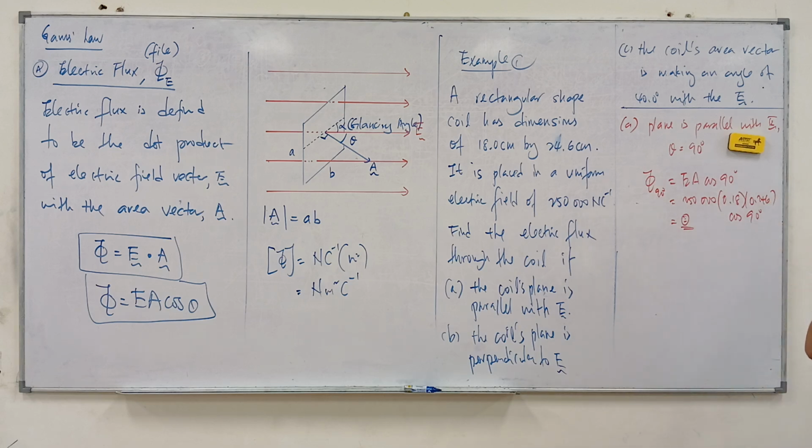You see, when you use English, for example here, the plane is parallel with E, you are talking about direction, right? So you should put a vector sign below the E to tell people that you are comparing the direction now. But when it comes to calculation, we are calculating the magnitude. That's why there is no vector sign here. You're supposed to learn that one in part 1.